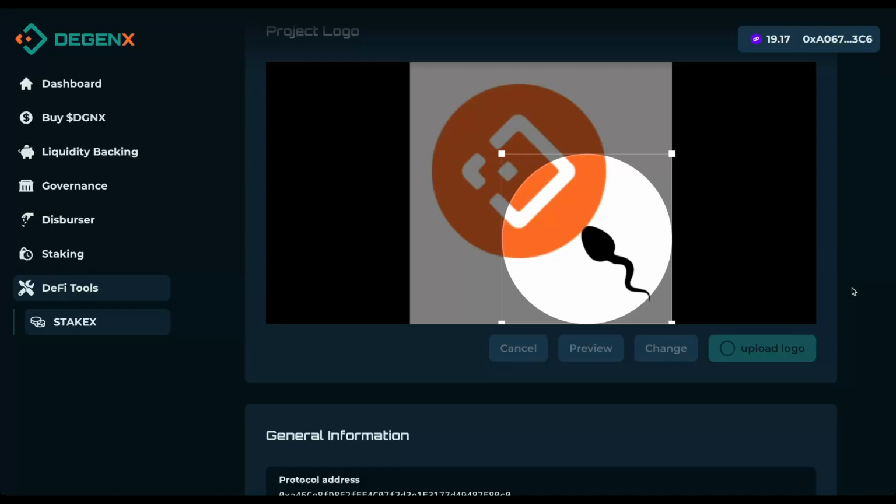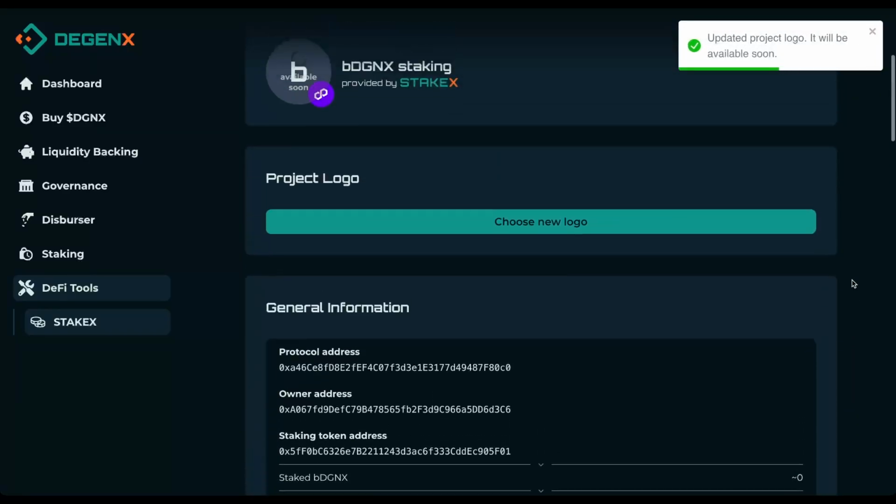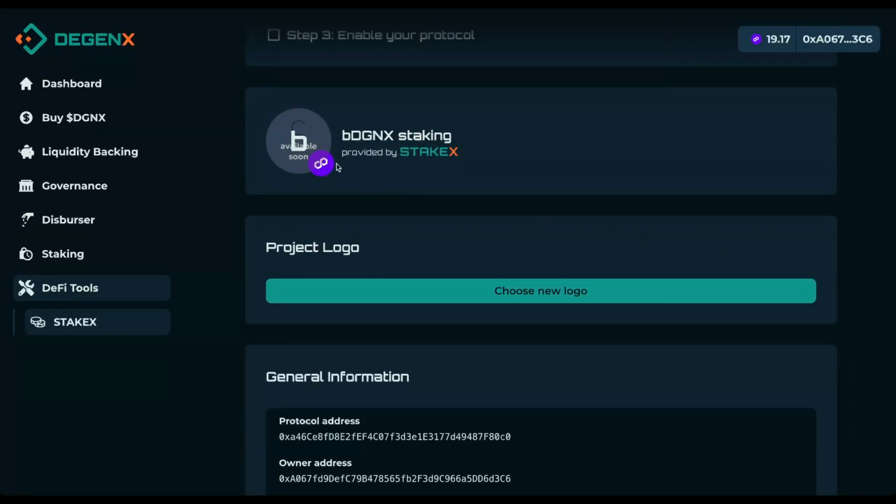It will be loaded onto the interplanetary file system. That means it will take a moment until it is available. In this case, it's about 5 minutes until we recognize that the logo is pinned on the interplanetary file system service, and then it is available for you here. As I said, it takes about 3 to 5 minutes.